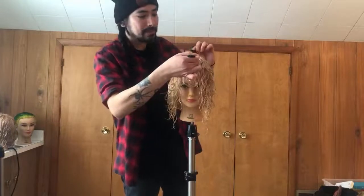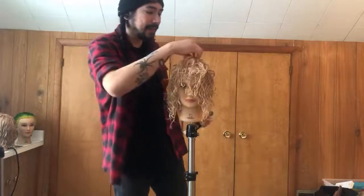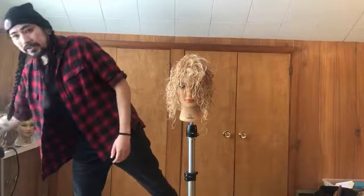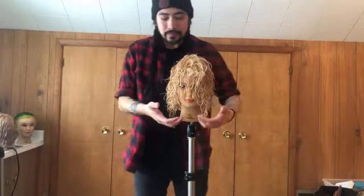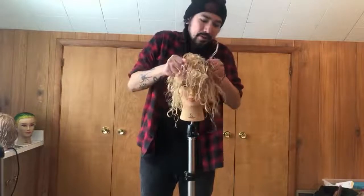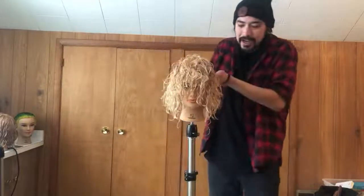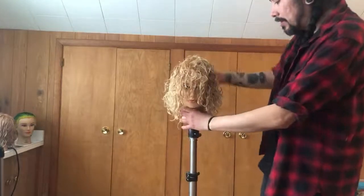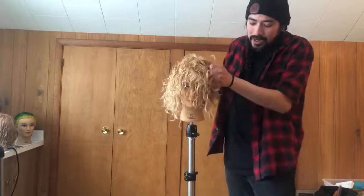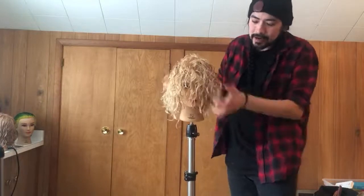So I'm gonna pop these back out now, and you can see just at the base here the amount of lift that I got, and at the back here the amount of lift that I got there. Once I'm finished with that, basically I'm just gonna scrunch to sort of soften, okay? Because, like I said, when it dries, it has a hard, crunchy texture to it. So when I scrunch into it, I'm breaking apart that texture, and I'm creating a bit more softness.